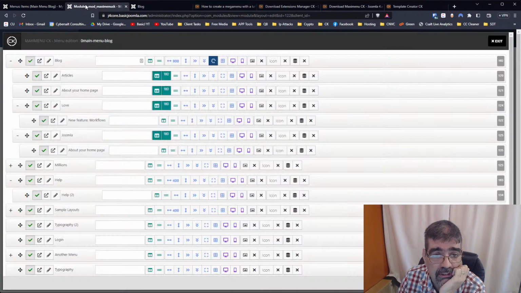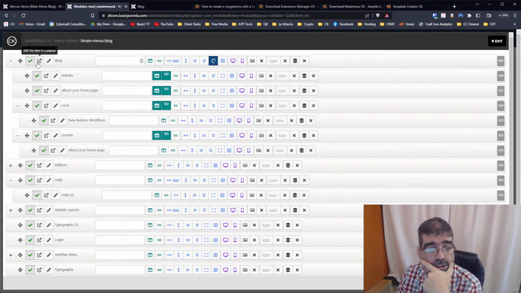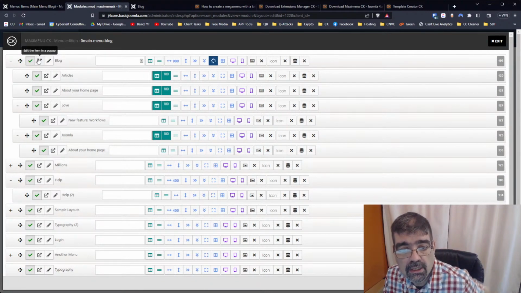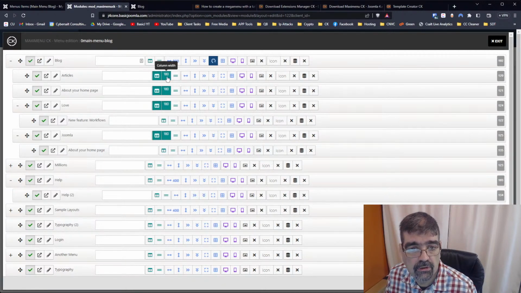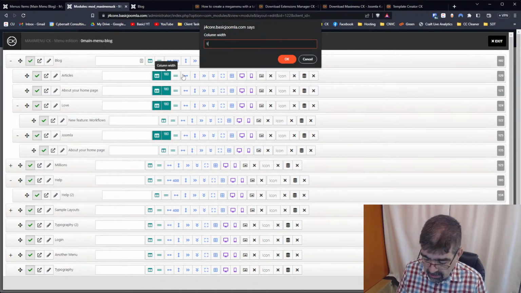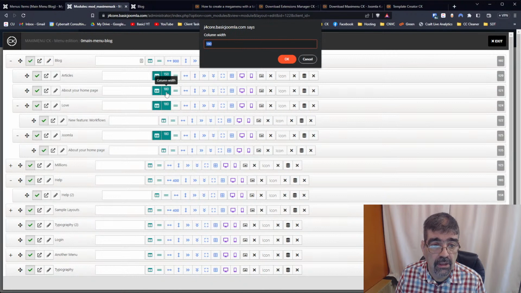That's good. All right. So a sub item, if you want it to be a column on its own, you set a column, set the width that it's going to be. So we could make this 150. We could make this 200.